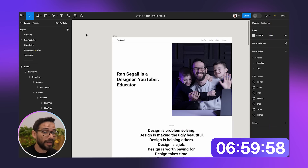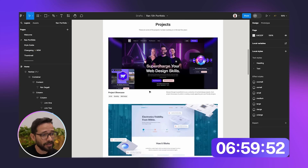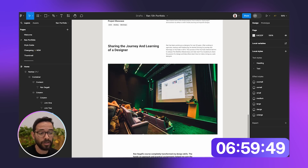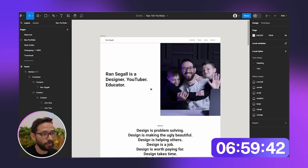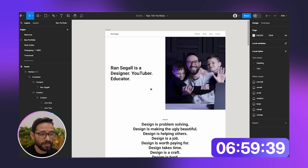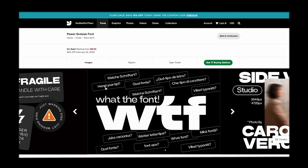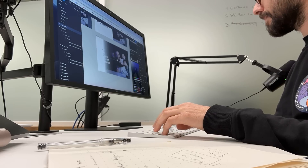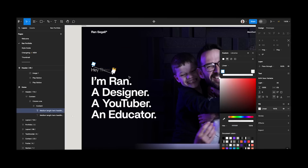We're about three hours in. I've recorded the video, put in some text, and added the projects. But at this point I'm not really impressed — it looks kind of crappy, actually much worse than the portfolio we did in one hour. So it's time to step things up and look at font inspiration and some colors to make this look better.